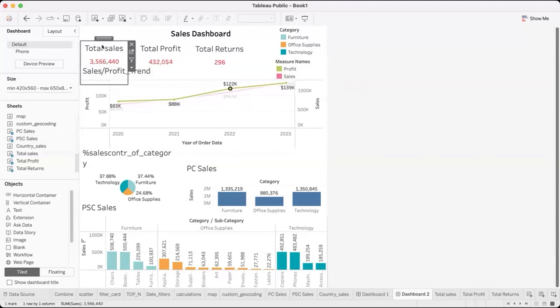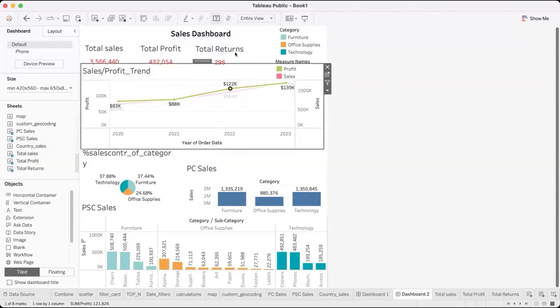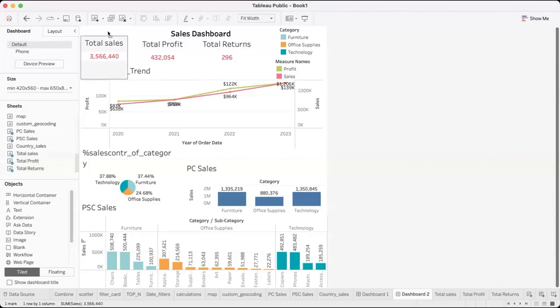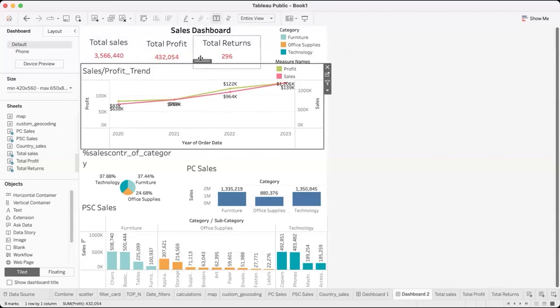I'm trying to adjust all the space at one go. I'm shifting everything up so that the space fits in well.